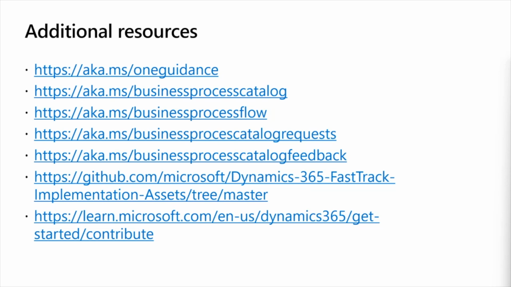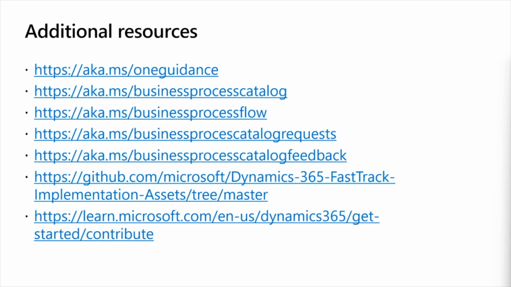The next link is a survey that I have created to gather feedback about the business process catalog and guidance. And it's a longer survey, so you'll need to take a few minutes of your day to fill this one out, but this is helping us shape the roadmap in future. We're trying to find out what's most important to you and what would be most useful in terms of the content that we develop and the tools that we develop. So you can use this survey to give us that feedback.